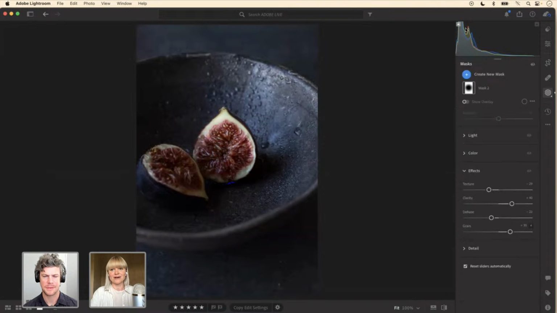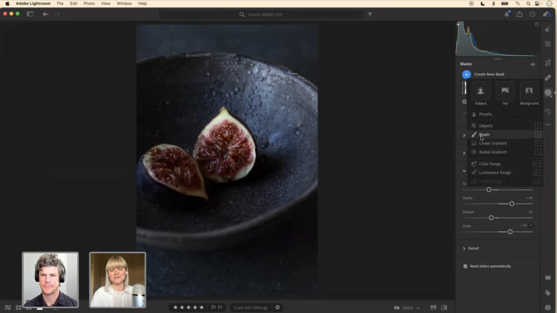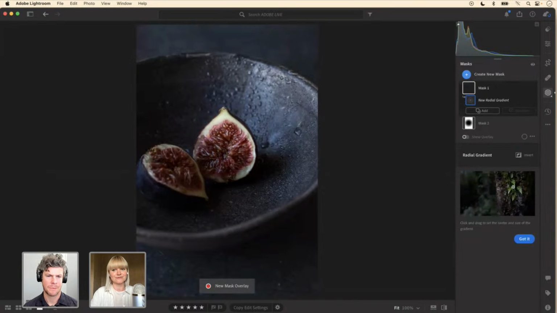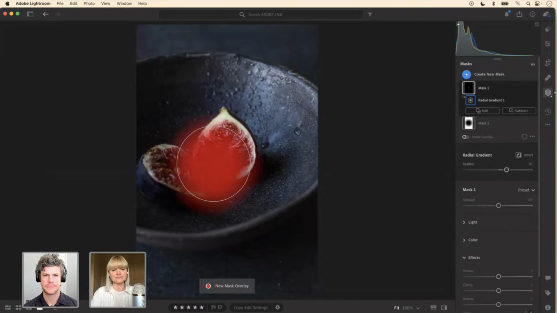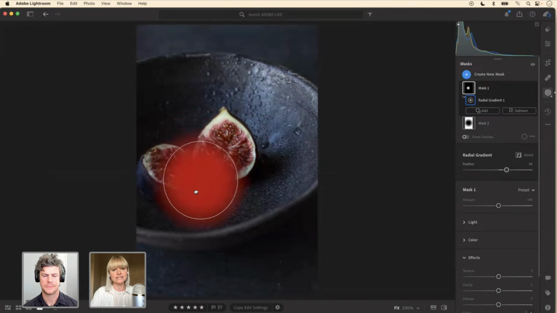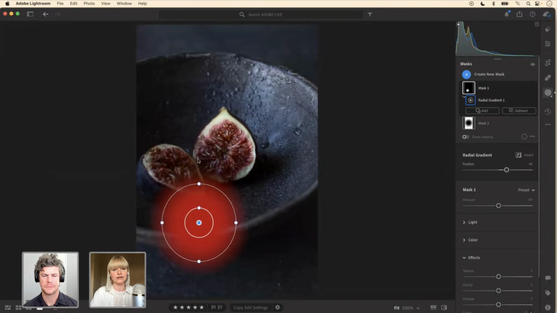At this moment, the image looks really dark, so I do want to draw some attention to our main subject. I'm going to create a new mask, a radial gradient again, and I'm going to draw it a little bit on the side because this part of the subject is a little bit darker.